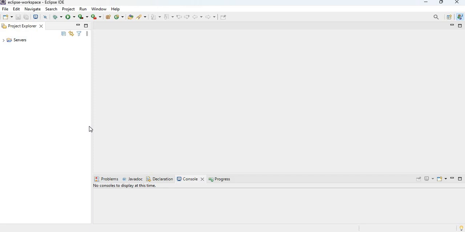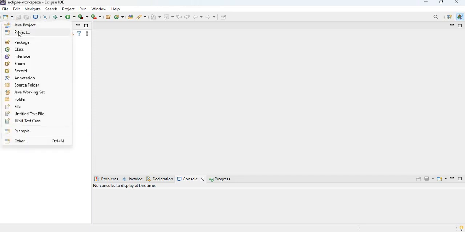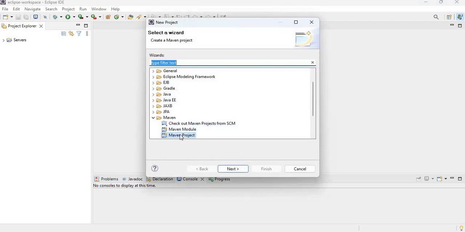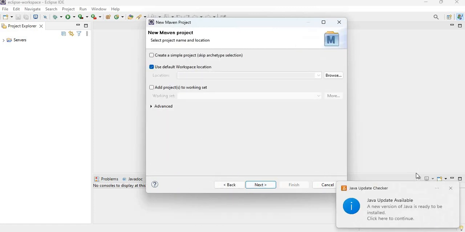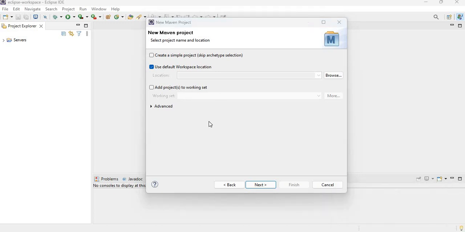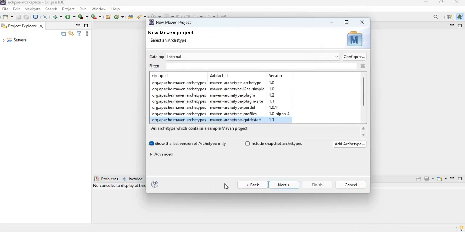First, we will create a Maven project here. I will go to New and select Project, and from here I'm going to select Maven Project. Next, I'm going to use the default workspace location, so I'm not giving any information here. I will move to the next window. From here we can select the archetype.